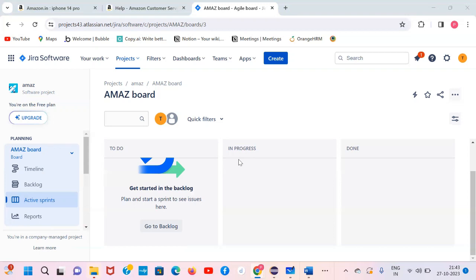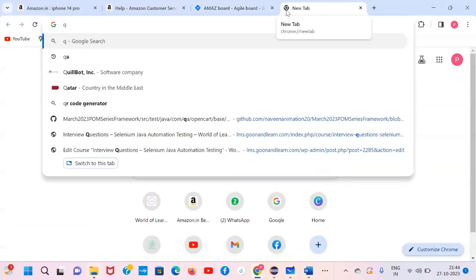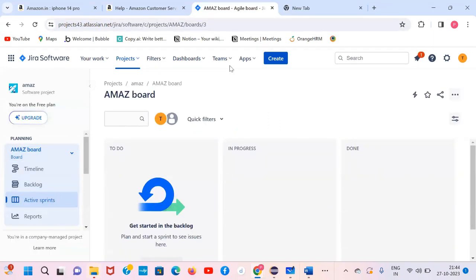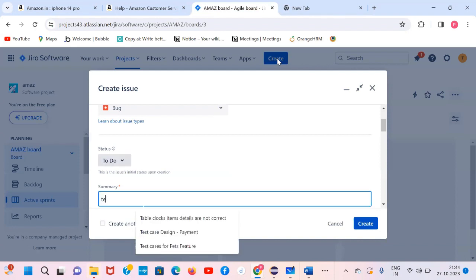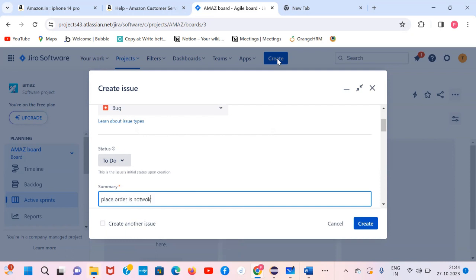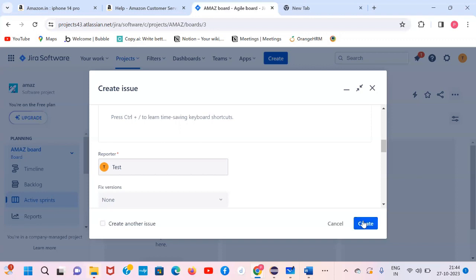Priya, can you show me where we can assign to the developer team? Once you have created an issue, suppose I created an issue, for example, place order is not working, and I create it.